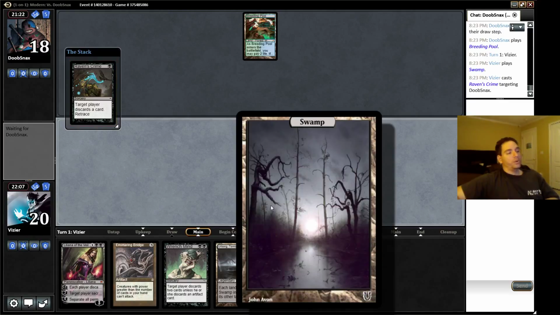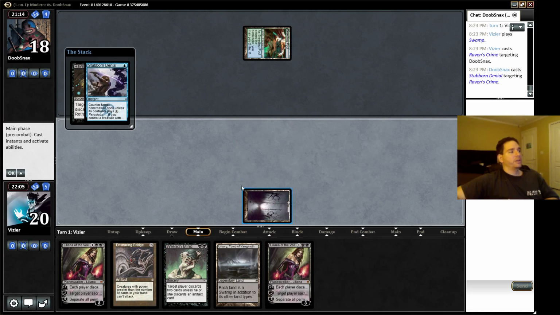That was a great rip, by the way, that swamp. I like the art on this, but I gotta tell you, I have some hand-painted ones that my friend did in paper that just blow those away.